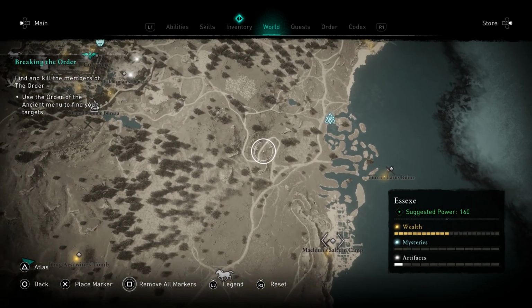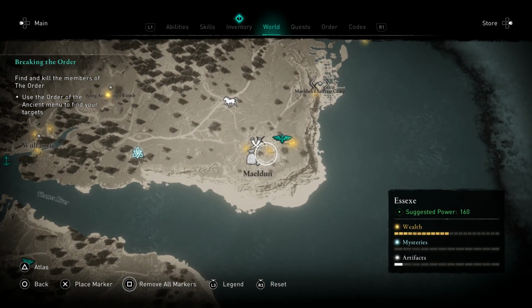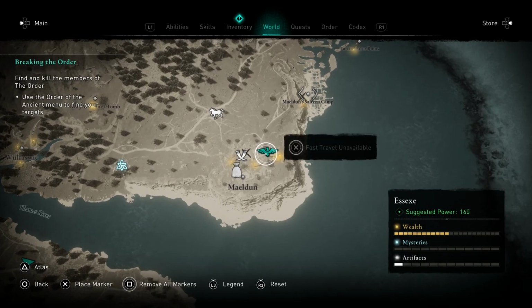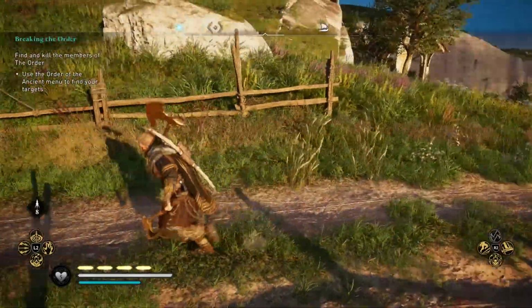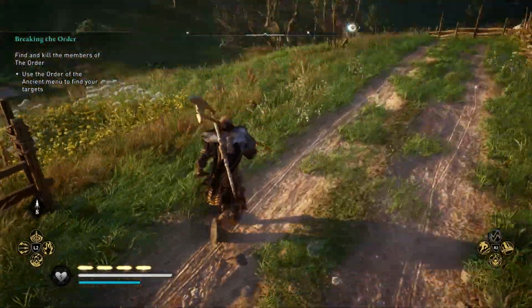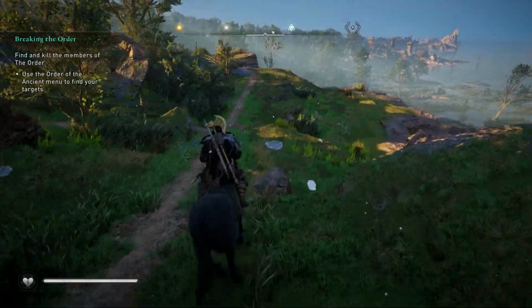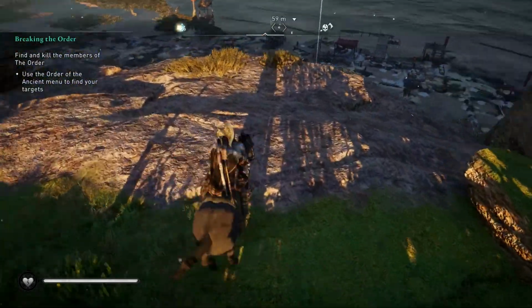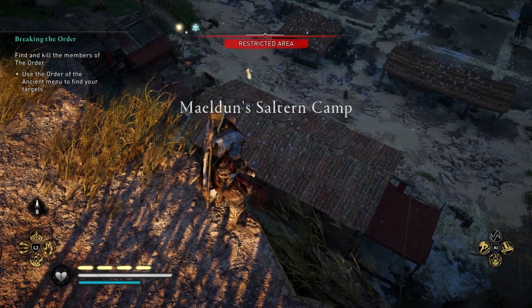And then we'll fast travel and get there. We can fast travel right to Maeldom. Get rid of these markers. Oh, we can't fast travel right now? Get out of here. We're gonna anyway. Coming up on the Saltern Camp. Yeah, I remember this place. There's something in that building right there.